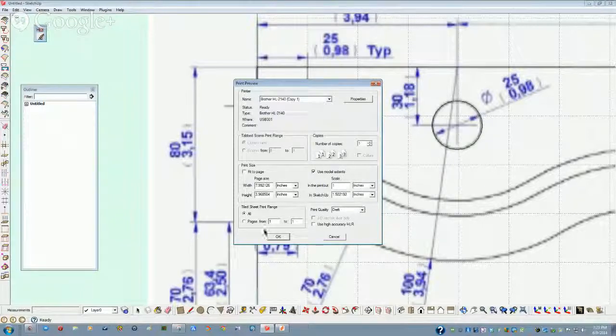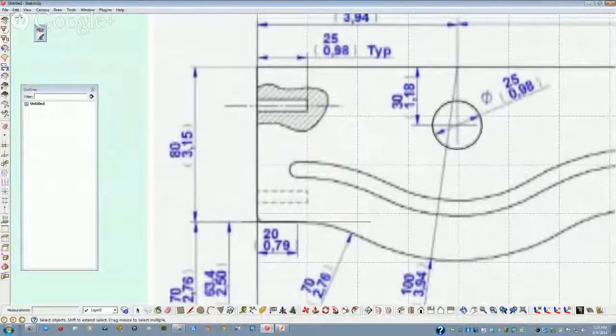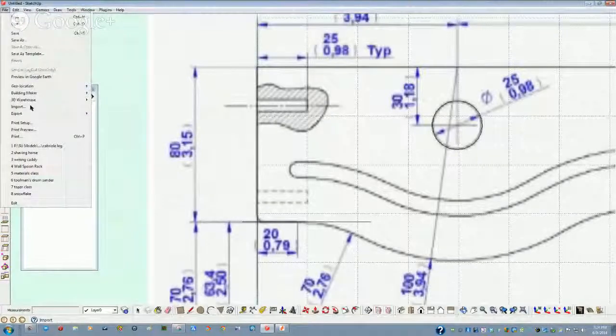Model extents. Okay, I see the extent of my model. Let's see what happens. Same thing. Nothing happens. So we'll go back. File. Print preview.